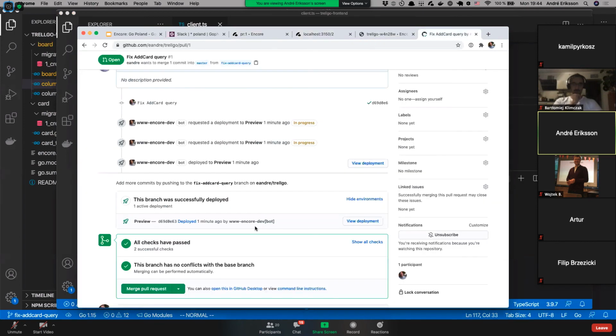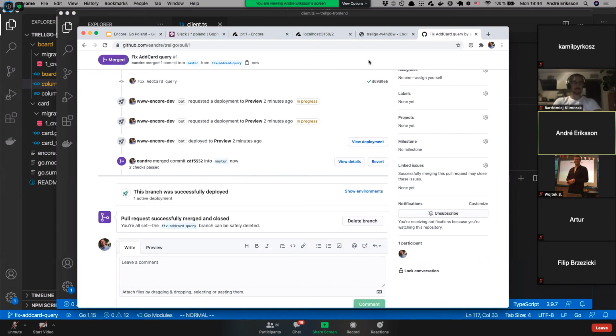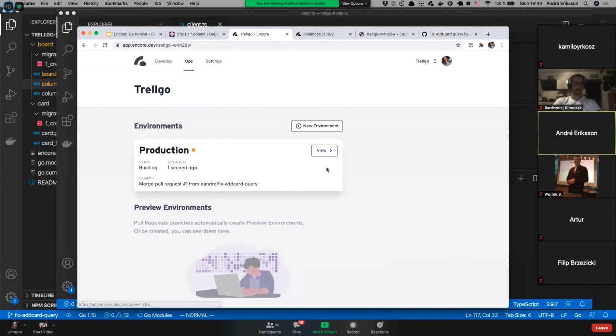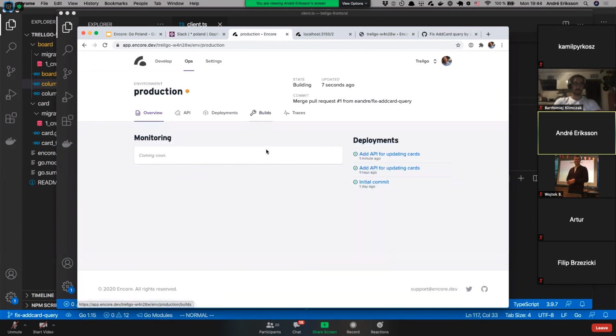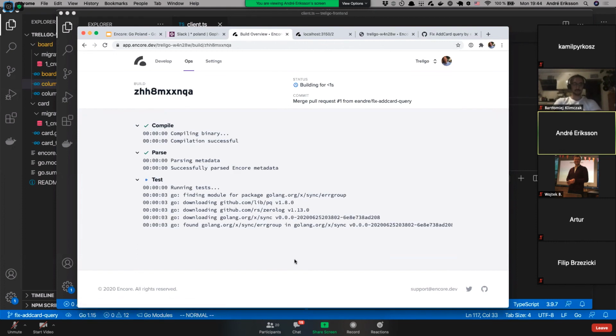Sorry about that. But in the meantime, let's go ahead and merge this. Once you merge it, the preview environment goes away. And we're now building the merged pull request.